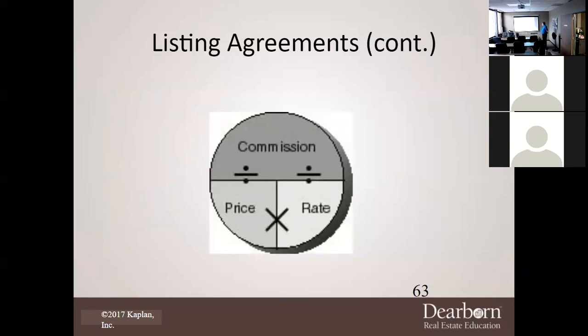Now, of course, this is what everybody's worried about right here, the commission. Okay? You have to be aware of how we are going to work out the commission, the price, and the rate. All of these are deemed to be taken into play. When you get a client, and this kind of comes to that point, if you're weak in math, this is that area that makes it difficult.